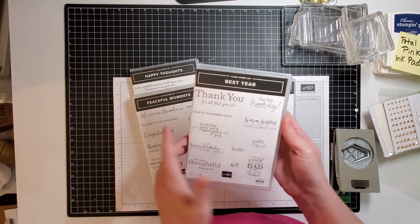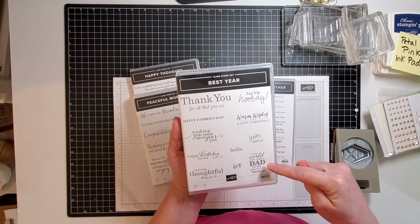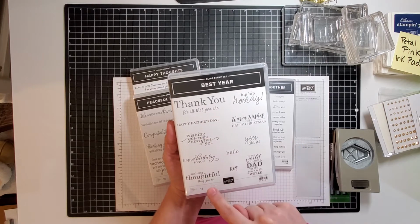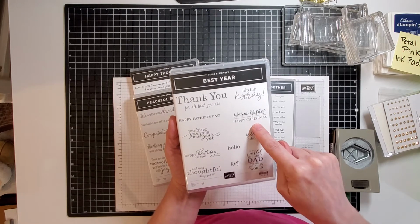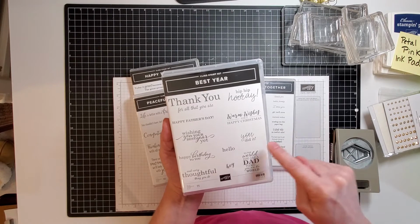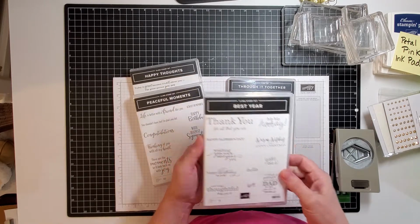And then Best Year. Now I personally love this one because Father's Day just passed, but you have happy birthday, thank you for all that you do and every thoughtful thing you do. Thank you for all you are and every thoughtful thing you do. And this one can even carry into Christmas with warm wishes for a happy Christmas. You did it. Hip hip hooray. Hello. Wishing you your best year yet. Happy Father's Day. So that's another really great set.